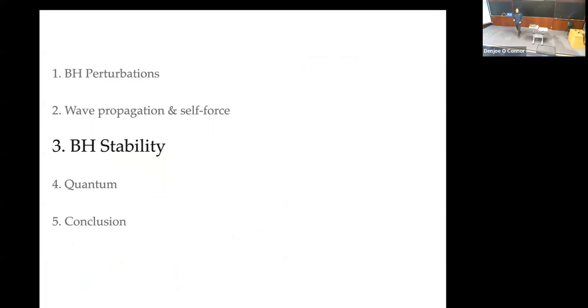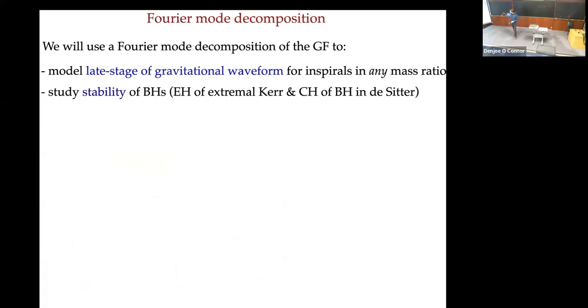The second one is black hole stability. As I say, I'm going to be talking about many different settings and many different results that I've obtained throughout my career, in different stages with different groups. All of them have in common applications of Green functions. So the next one is black hole stability. This is classical black hole stability.